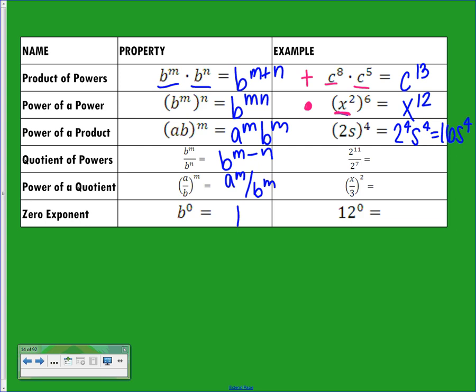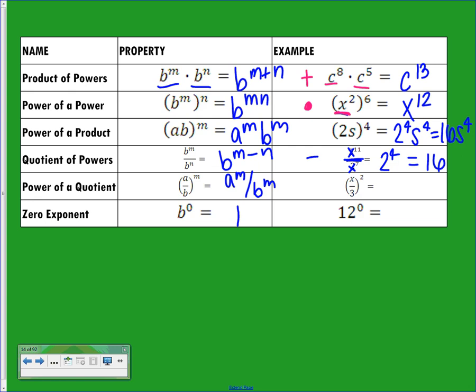Quotient, okay, how do I remember this one? If I'm dividing with the same base, dividing looks like a subtraction sign to me. So 11 minus 7 is 4, so 2 to the 4th is 16. When I have a number as a base, like that example, you can kind of just treat it as x to the 11th over x to the 7th, and then that would give me x to the 4th. It just so happens that at that point, 2 to the 4th gives you a simplified number. So if you've got a number that is your base, just treat it like a variable.